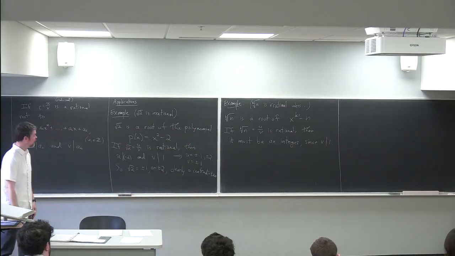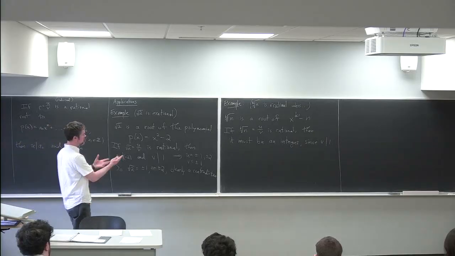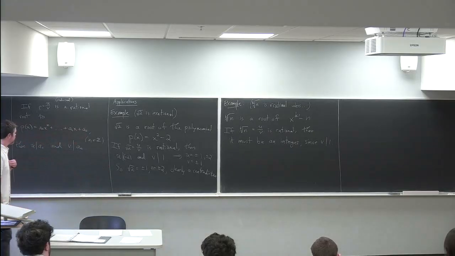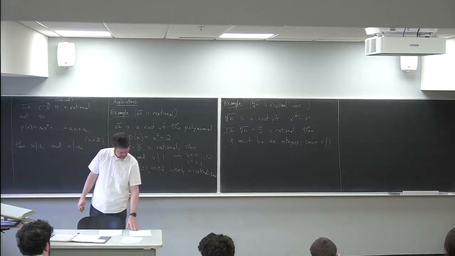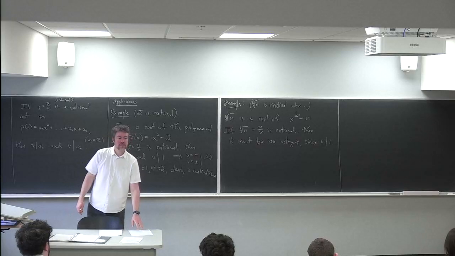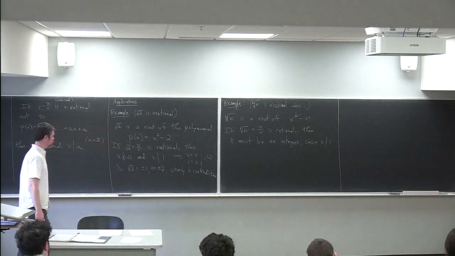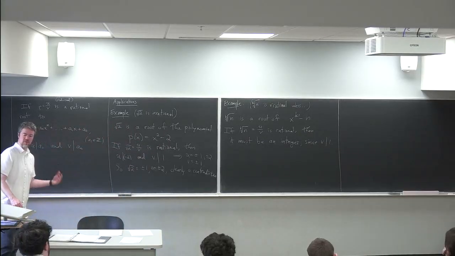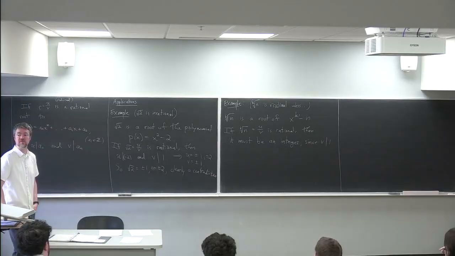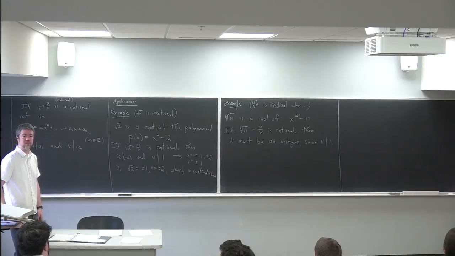So that's kind of nice. It takes care of some of the things we did previously, but also a lot more. Okay, is that okay? All right, so to generalize this, these are very specific kinds of polynomials, but if you come across a number that you happen to know comes to you as the root of some polynomial, you can argue it's irrational in similar ways, potentially, using this theorem.